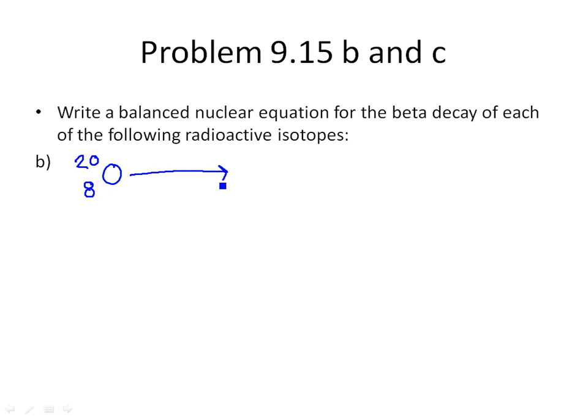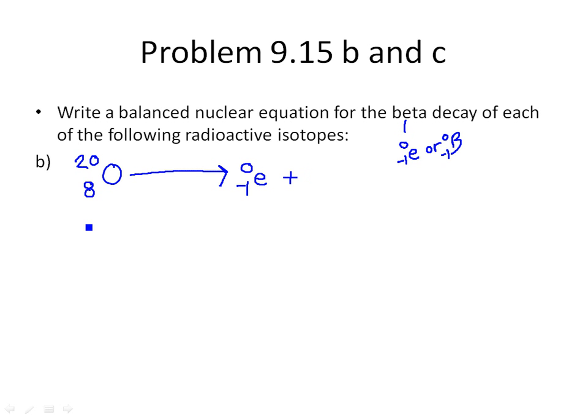And it's beta decay. So the main thing that you have to know here is all of your particles, your radioactive particles. So beta is written so that it kind of looks like an electron. Okay, and so if we have beta decay, that means we're going to be producing a beta particle plus an isotope. Our numbers have to be balanced on each side. So if we add up all of our atomic numbers on the left side, it has to equal the atomic numbers on the right side, and the same for the mass numbers.